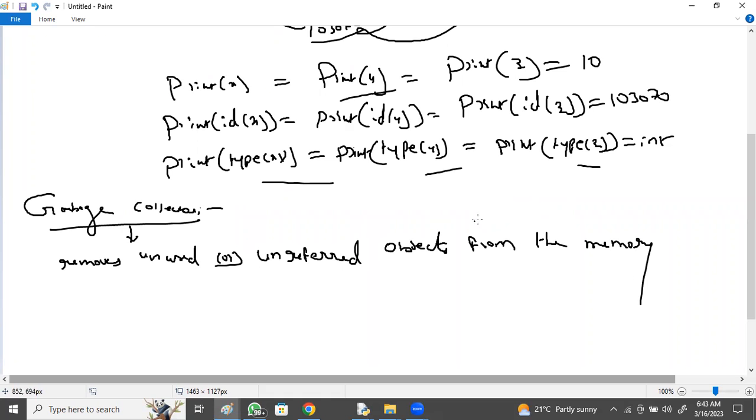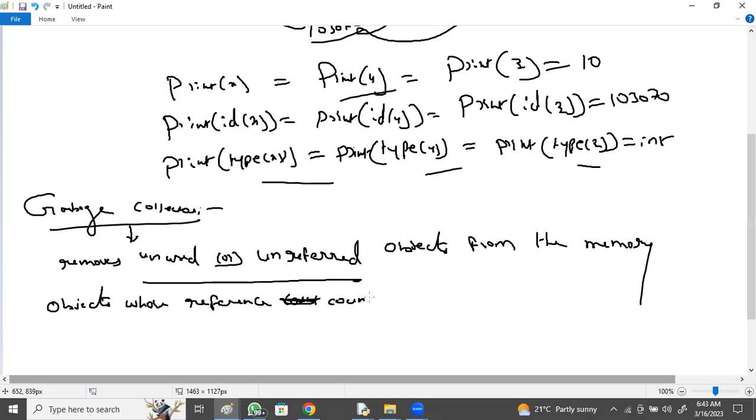Garbage collector removes unused or unreferred objects from the memory. What do you mean by unused or unreferred objects? Objects whose reference count becomes 0. Whose reference count becomes 0, then those objects we call unused or unreferred objects.